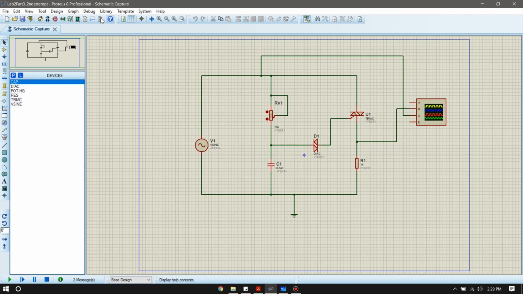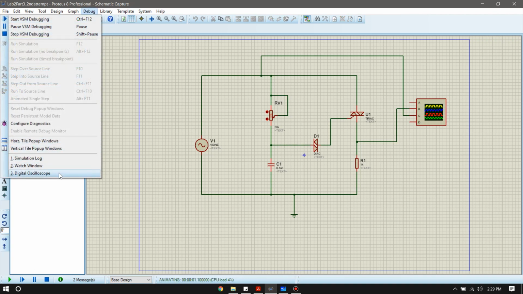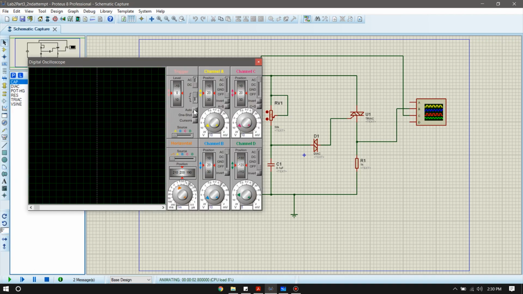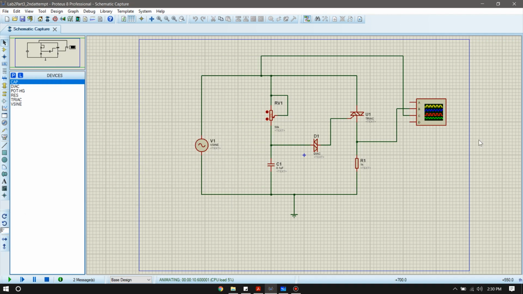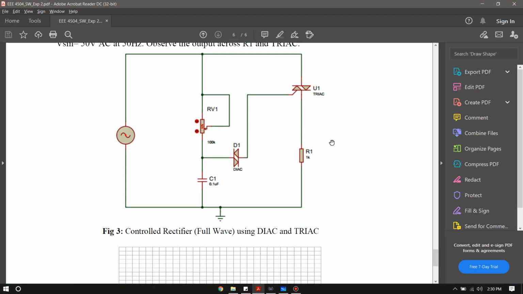Okay, let's run it, and we can go to our oscilloscope, turn on auto, and then pause it at a specific time, and you can see that this is the output of the triac, the rectified output. And this is our input, the red one. If I turn the red one off, you can see that this is the sort of output that you should be getting across your triac. So construct this by yourself and then attach it with your lab report.